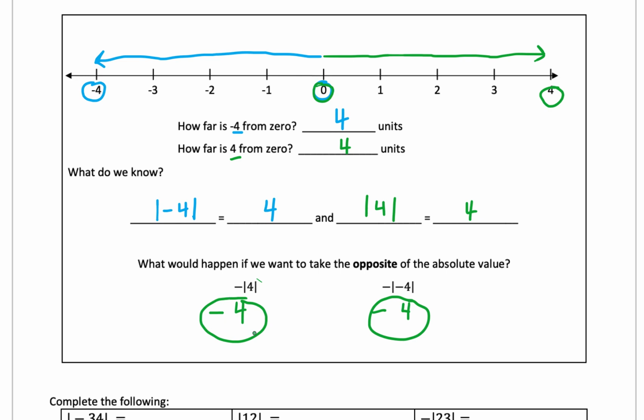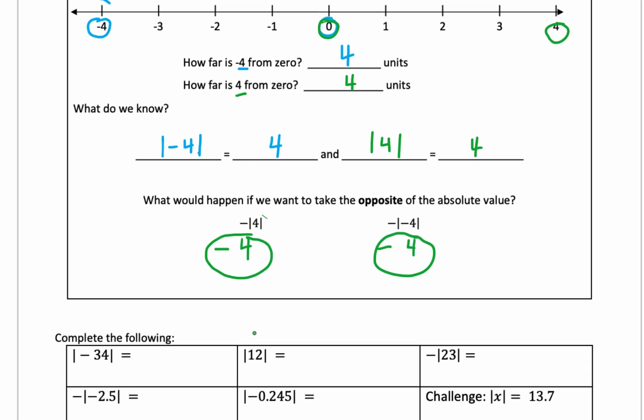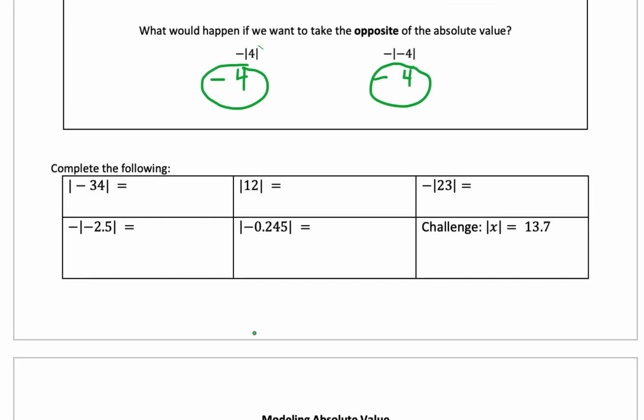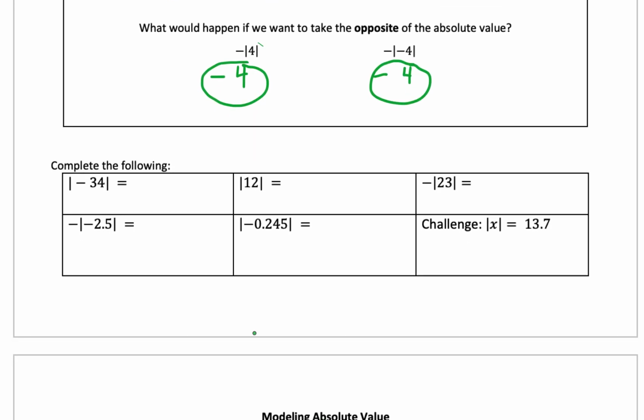So that's just something to take a look at as you're going through examples, just paying attention to where that negative sign exists. So I'm going to have you pause the video and try to complete the following 6 examples on your own. When you're ready, you can press play to listen to the explanation. If you don't feel like you're ready to try it on your own yet, just keep listening. So now we're going to go over these.